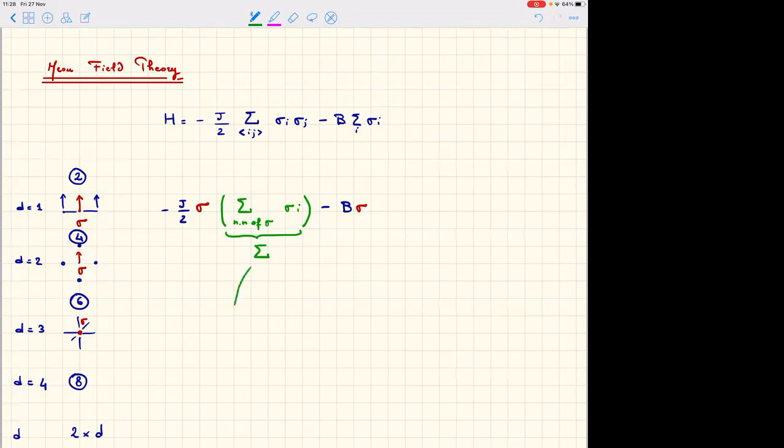What is the probability distribution of sigma going to look like? Well, it is going to look like this. It is going to have a peak around a certain average value, sigma bar, which is going to be proportional to the number of nearest neighbors, known as the coordination number, and it's a little z. So this is the coordination number of the lattice.